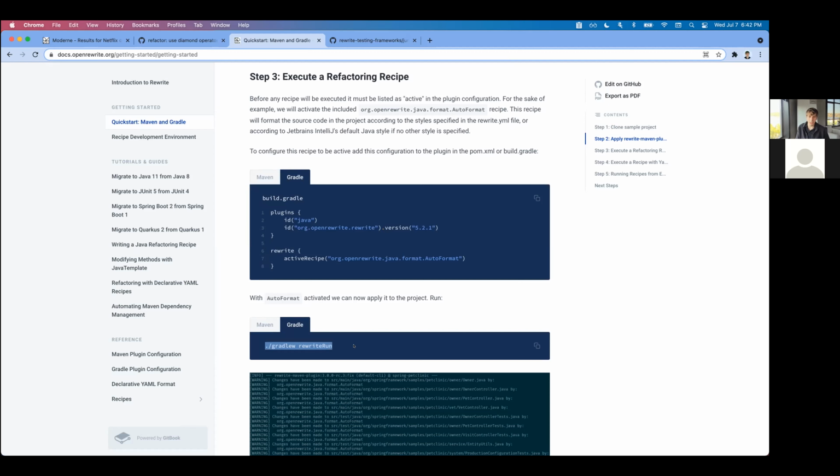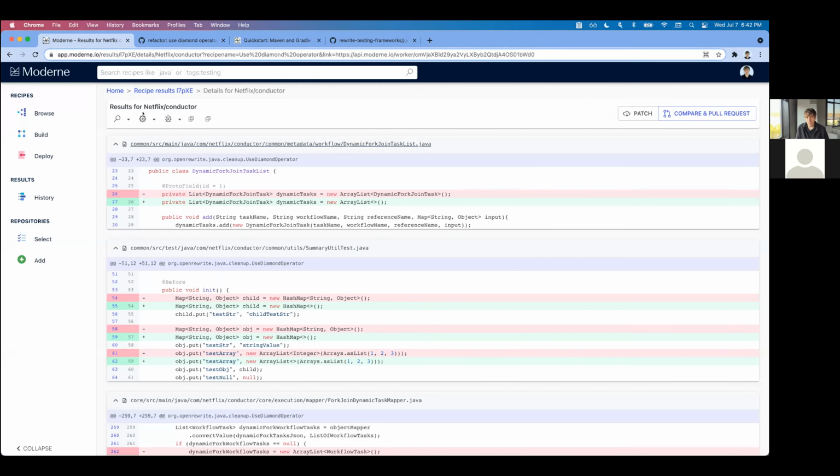Then you could review them, make any changes that you'd like, and commit them there. So every recipe that we create goes into the open source projects and is applicable via the Maven or Gradle plugin. Now, we just did something relatively simple, like use diamond operator, but it's not always so easy.